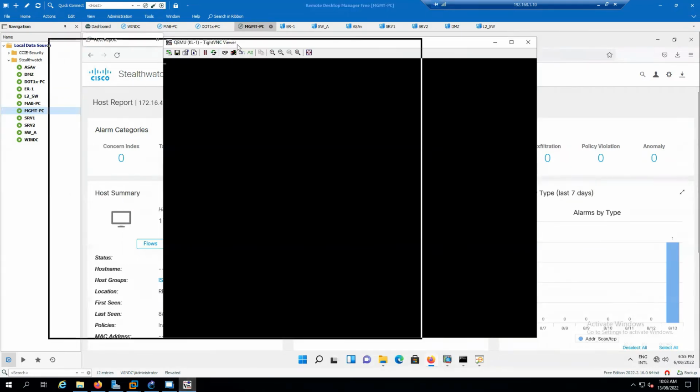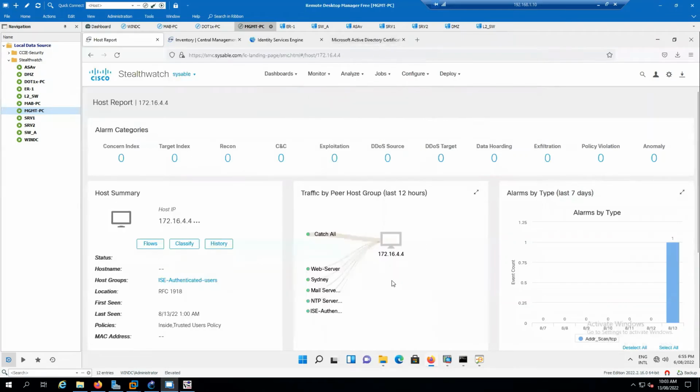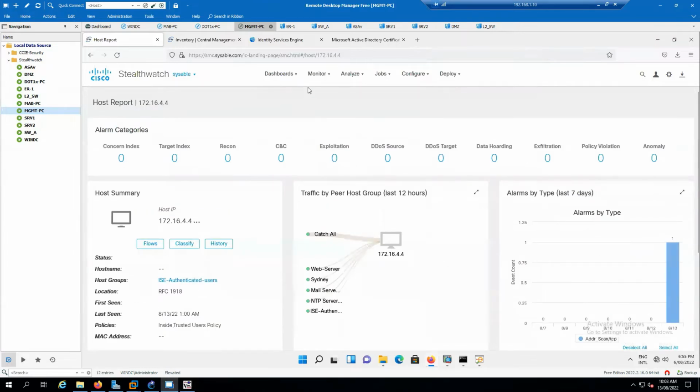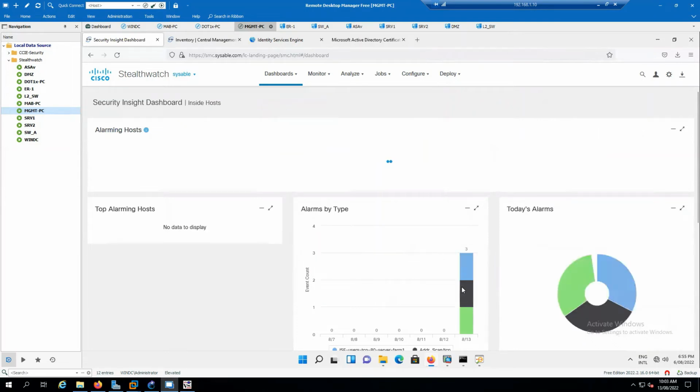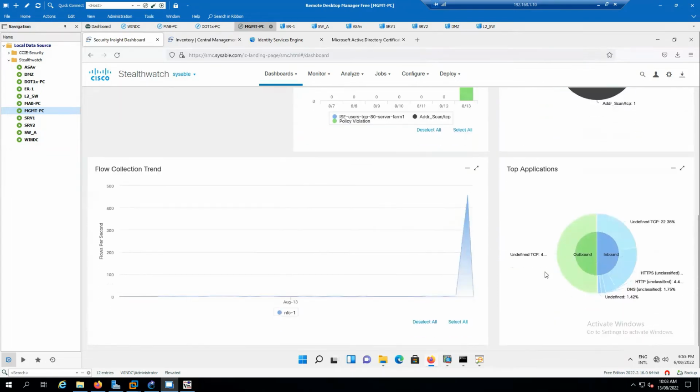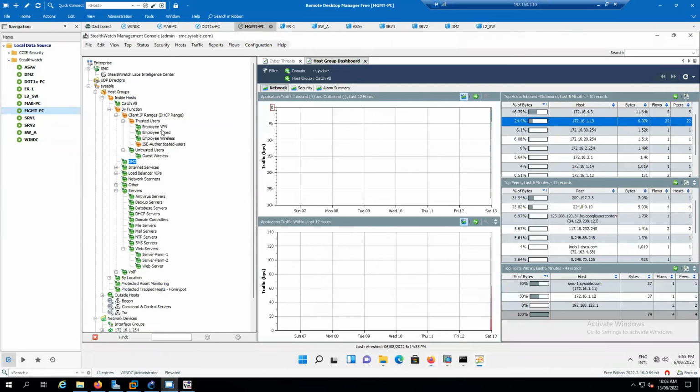Okay, so we already got the data, so no need of Kali Linux for now. You can see the data that has been detected. If I go back to my network security, I should see one more color over here, 1, 2, and 3. Blue means, I think, server farm, different categories. This one represents the address scan, this one represents the TCP port number 80 server farm, and this represents the policy violation which has happened. That looks good. So let's go to the Stealthwatch now.